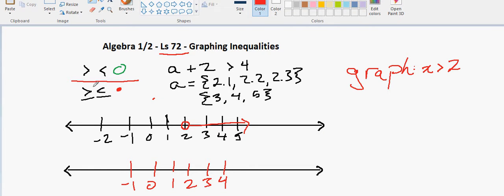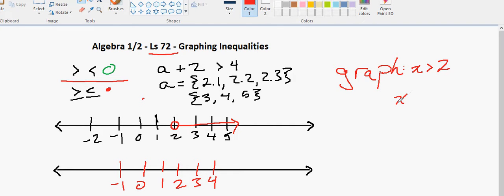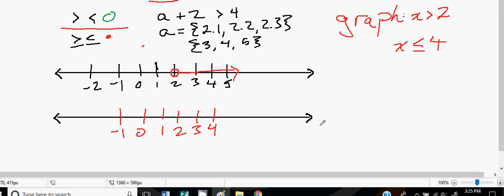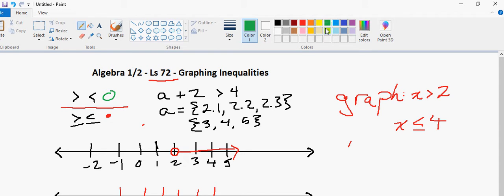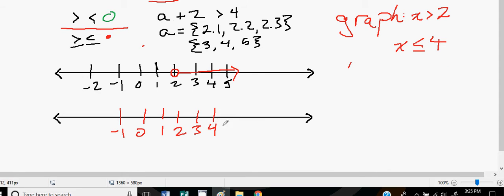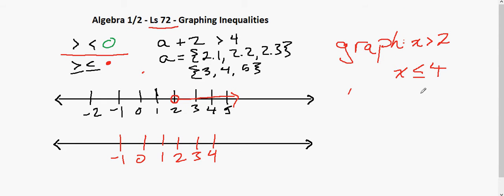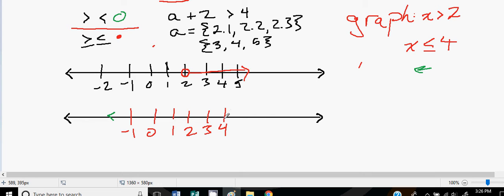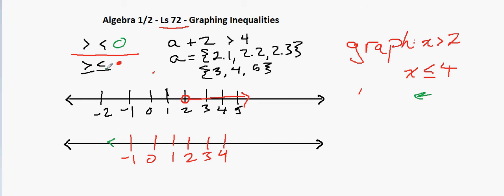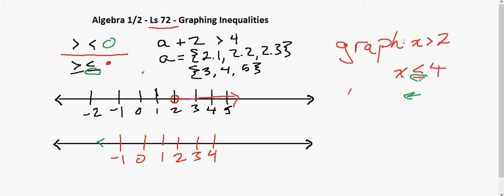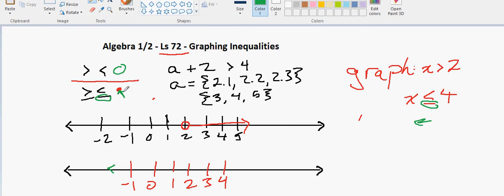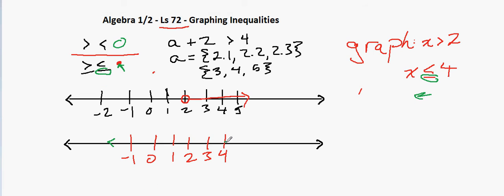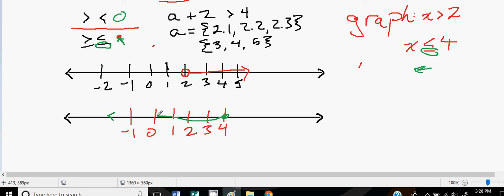What if they say to graph x is less than or equal to 4? Well, we look at 4 and we say, am I going left or right? I see the caret's pointing left, so I know I'm going to go this way. And do I use closed dot or open circle? Looking at my cheat, I see it'll be closed dot on the 4. Draw it as neatly as one can going that way, and that's it.